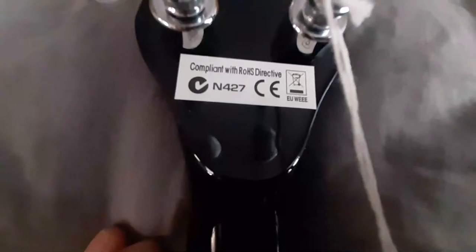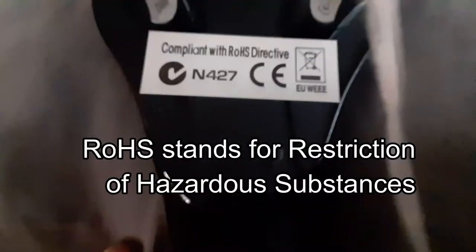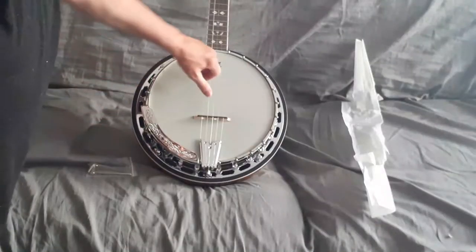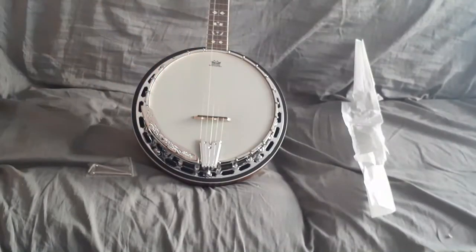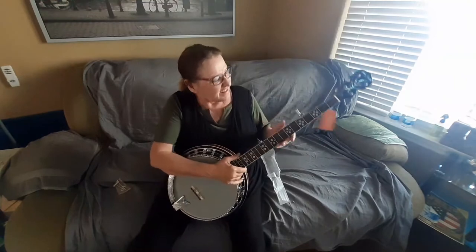There's a sticker on the back that says compliant with ROHS directive. I had to look it up. Just means it's environmentally safe. Good shape, perfect, no damage. Okay, nothing wrong with it, no damage. Let's tune it up. Pretty excited.